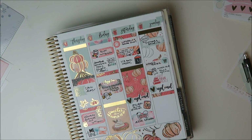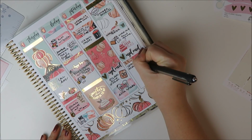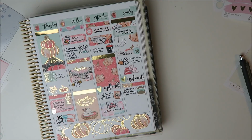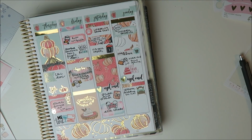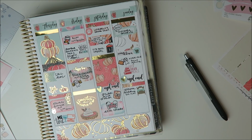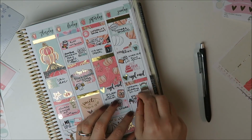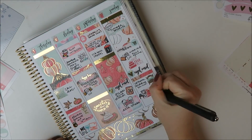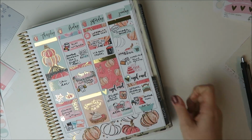And then that night I just did some chores and stuff. I changed out our bedding seasonally, and I like to track that for when I wash that stuff. So I took a little bed sticker from Planning Roses and put it on the new comforter and everything. And then I called my mom, so I'm going to take a flag as well as a little phone munchkin to note that. And then finally, I took a bath that night, so that bath sticker is from Planning Roses.